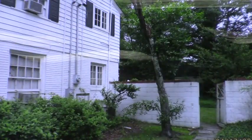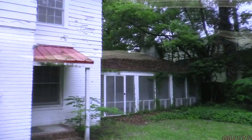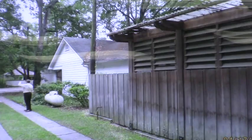As you pass through that entryway, you look off to your left, this is the rear yard behind that main building, and then around the corner is a porch. One of the things they're wanting to do is enclose this, I think it's a dining room. That's right. This is also in the historic district, and of course changes to the exterior, changes to the site will require HPC approval, and they are on the agenda for the HPC for next week. And this will be some of the details that HPC will be considering.